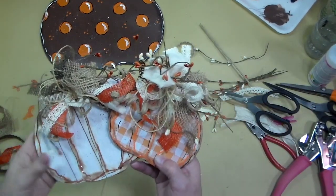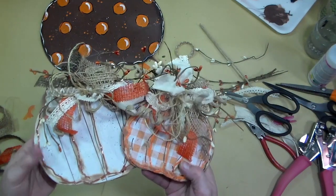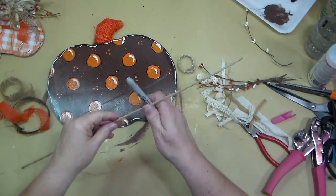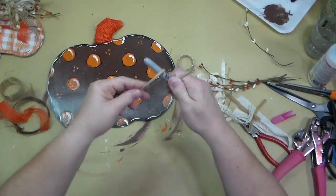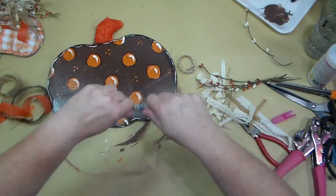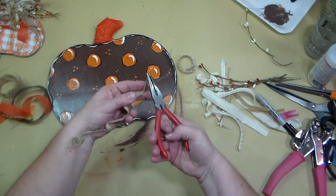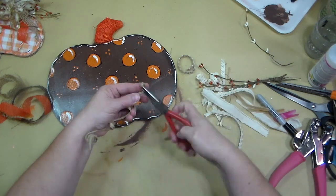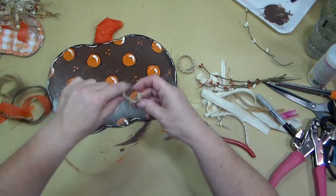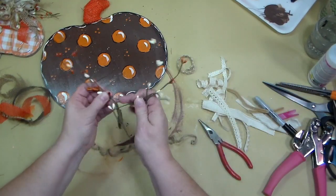Okay, so this is how these two look. I just love all the rusticness. And so here I'm going to share another how I made the larger bow, because I do get lots of questions or lots of comments to say, how do you make your rustic bows? So this video is sharing how I made the same bow, but maybe you can pick up different tips from just watching it again.